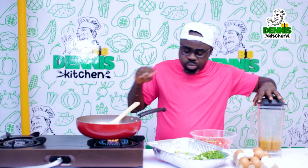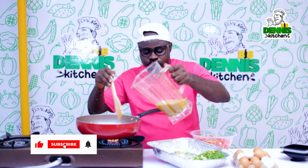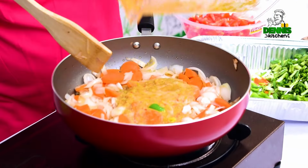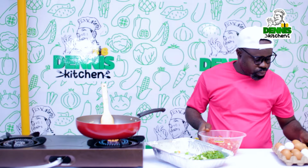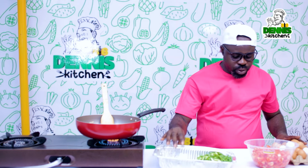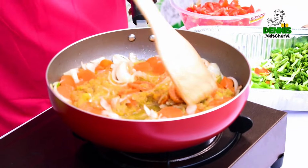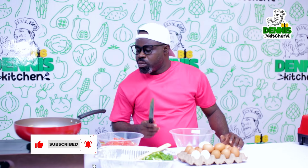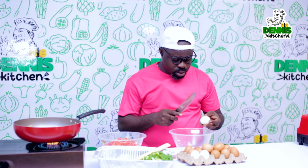Guys, let me put my pepper and my garlic into the stew. As we are waiting for the rest to be ready, I'll start cracking my eggs. As you can see, we are waiting for the pepper and then the onions, the carrot to be ready before we put our tomatoes. I'm starting to crack my eggs.